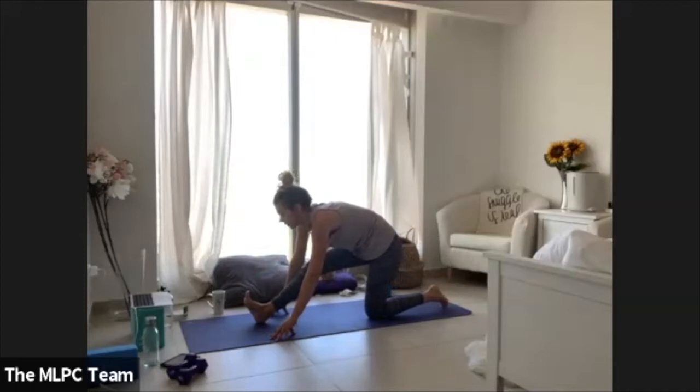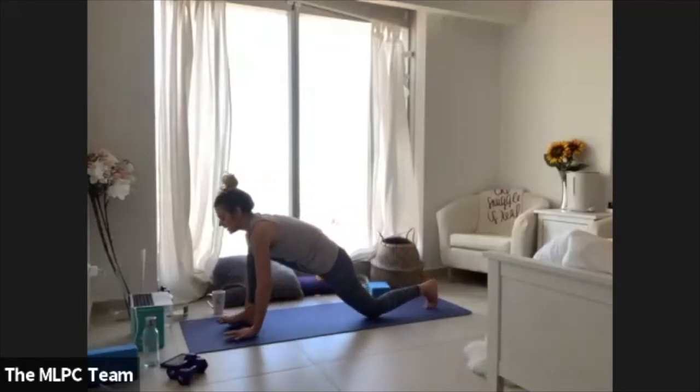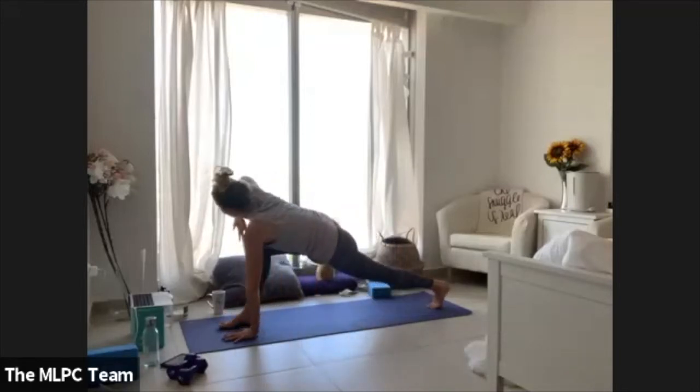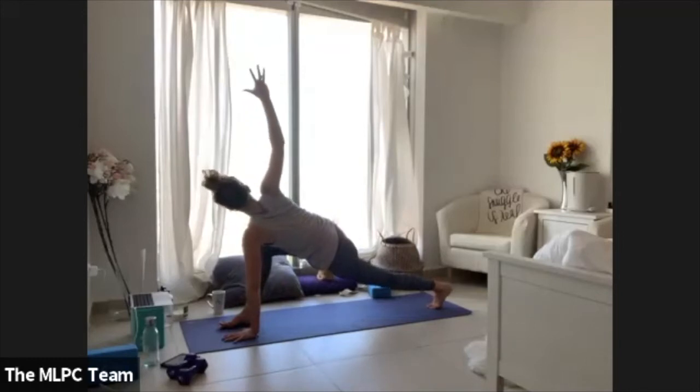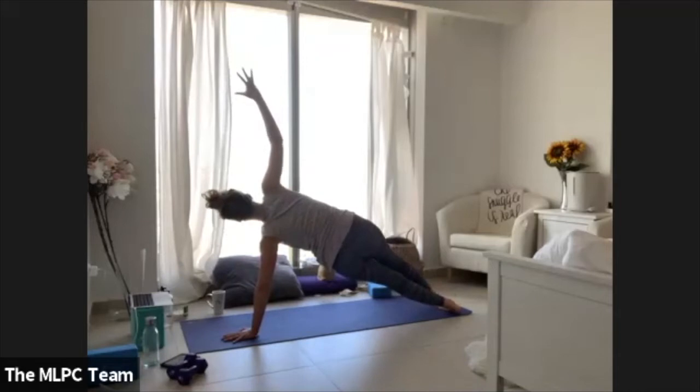Nice work. 3, 2, 1. Can you walk your fingertips back now? Tuck your left toes, lift your left knee. Reach your right arm all the way up. Roll onto the outer edge of the left foot. Step the right foot back.